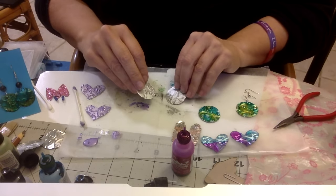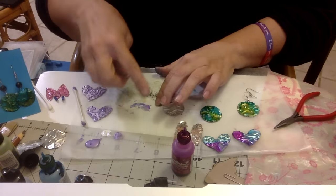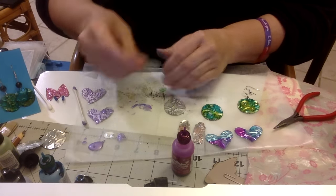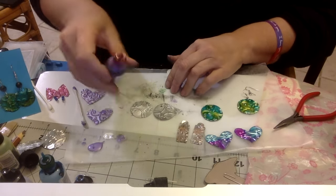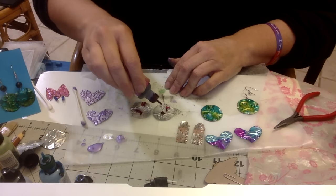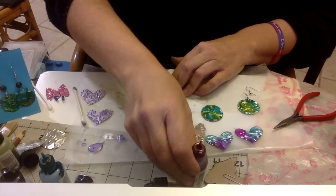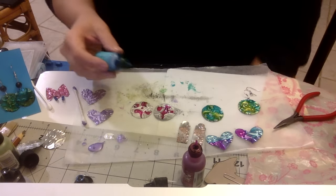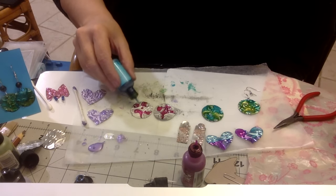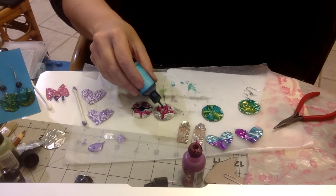Let's do the raised side - I haven't done the raised side in a long time. So I'm just going to use a few dots. If you wanted to do both sides, you want to let it dry in between coats and be careful because when you put it on one side it does leak over to the other side. Just dab and dot - if any of you have ever used alcohol inks, you know it has a mind of its own.